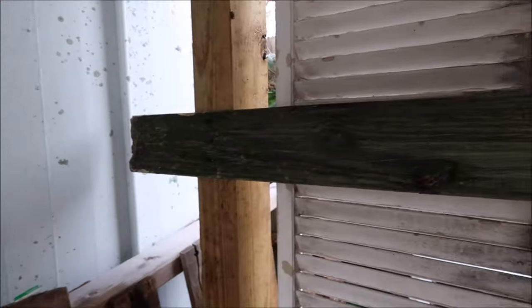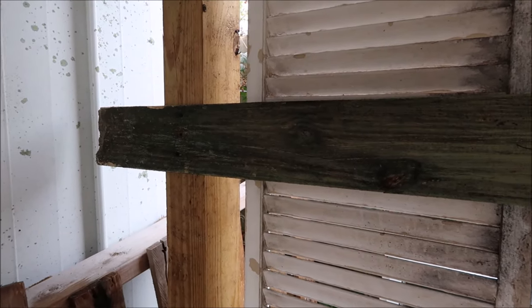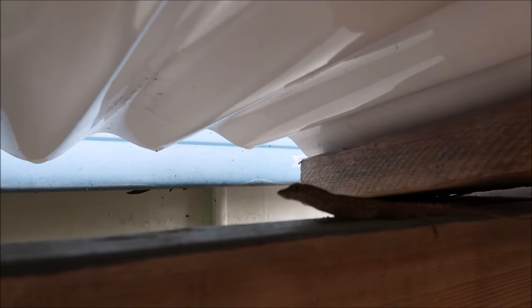But I'm going to use them. Let me see how I can show you. I think I already showed you. I'm going to use them across like this, but on the outside across. I'm hoping, now that I think about it, that the lawnmower is going to fit in here. Look, we have company. Hello, baby. Can you see him?